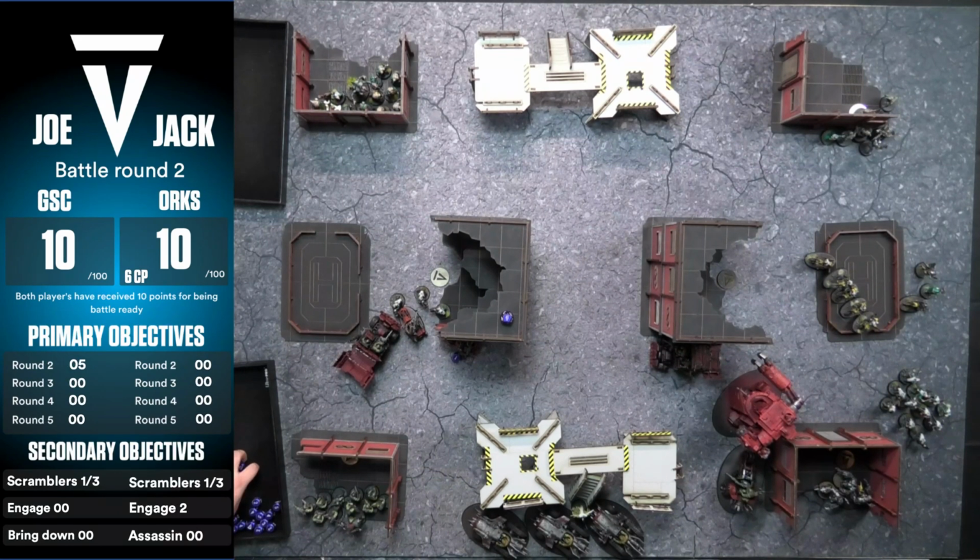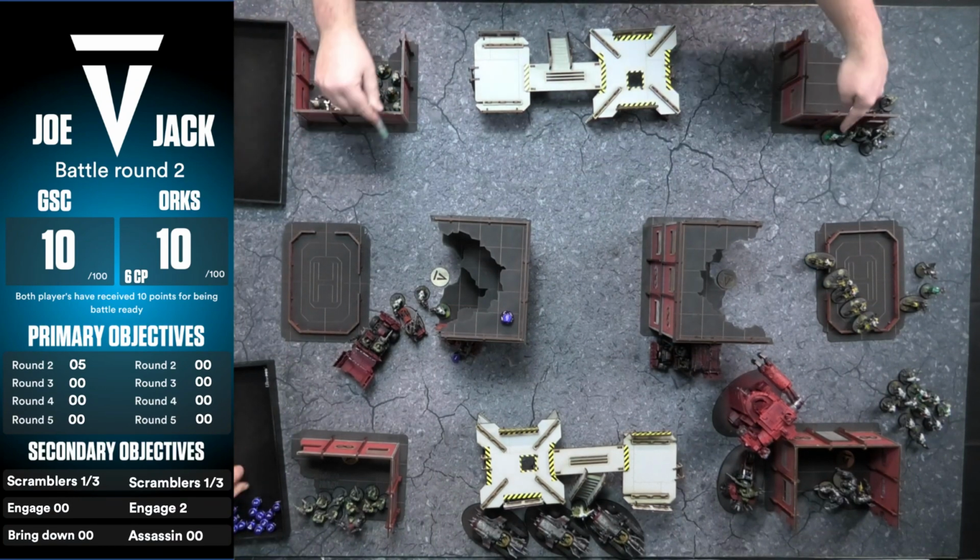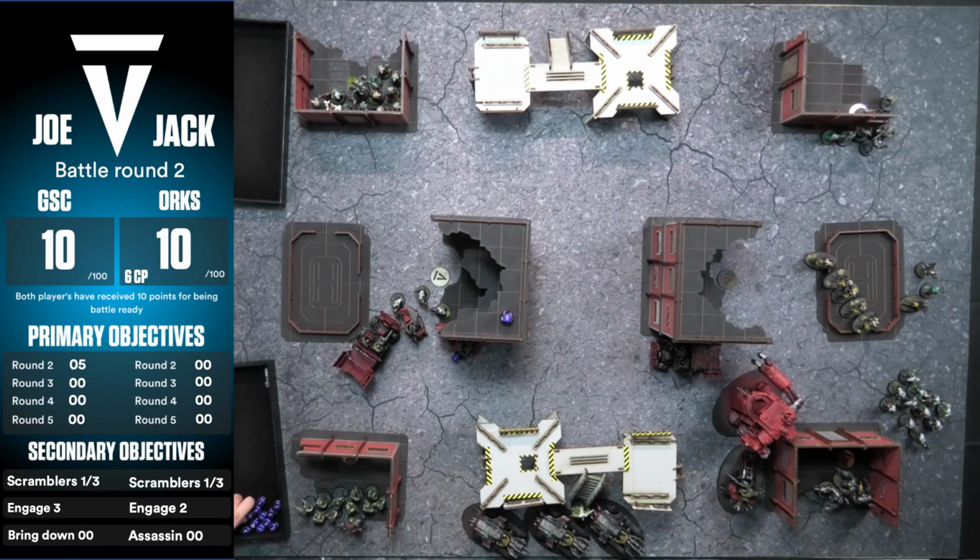I get engaged for 3. Where? Because they're in that table quarter, they're in that table quarter. Okay. They're in this table quarter, and he, Magic Man, is still alive. Somehow. Cool. That's the end of my turn. I'm going to go and cry.